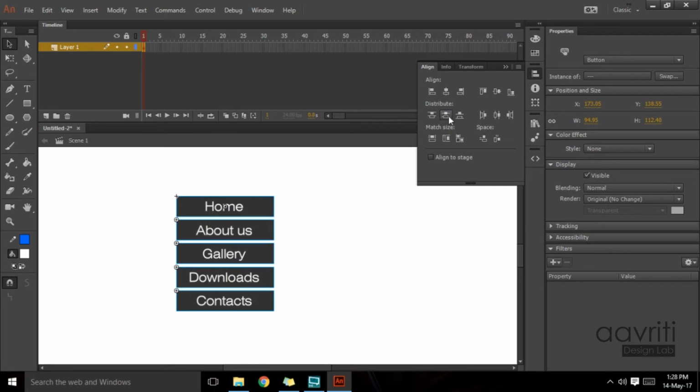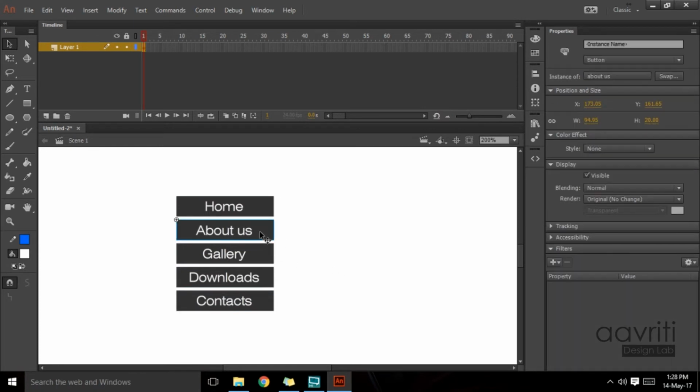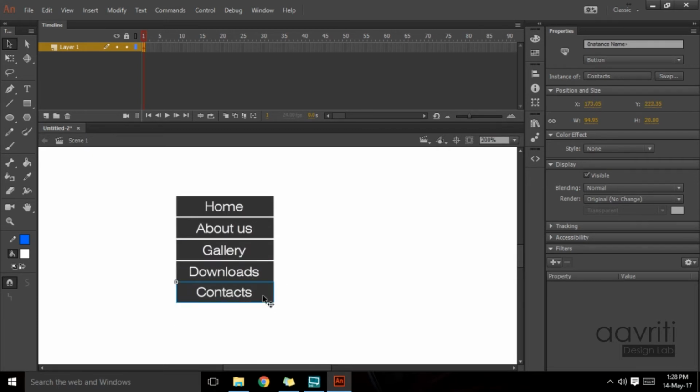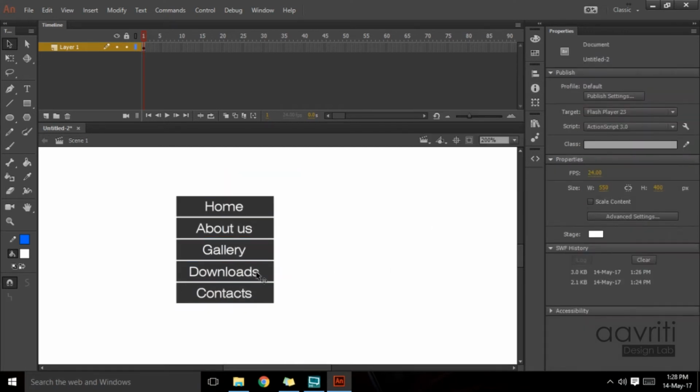So I'll click on this option, and I'm not happy with the spacing it has right now. I want less spacing, so I'll just use my keyboard to bring them closer. Fine. Let's just distribute them evenly once again by clicking here, and this seems fine.